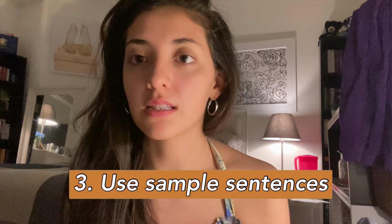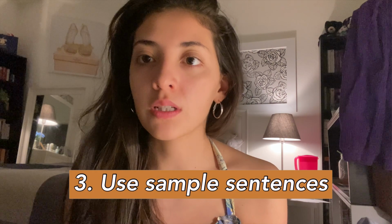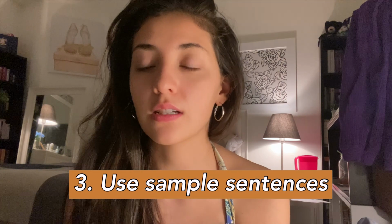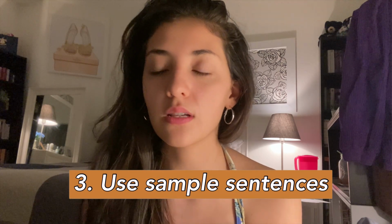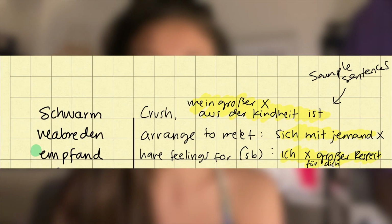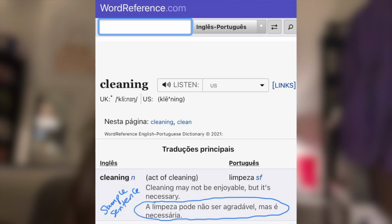Finally, guys, my mini tip for converting part of your passive vocabulary into your active vocabulary is to use sample sentences. Sample sentences help you contextualize a word, and helping you contextualize a word makes you understand the nuance of the word a little bit better, because you have to research a little bit how you can integrate a word into a sentence. So there are several ways that you can start using sample sentences. Usually I just put the sample sentence right next to the word on my vocabulary list. And the way I do this is by copying the sample sentence from WordReference. WordReference always gives you a sample sentence if you look up any word at all. So that's one way to do it.